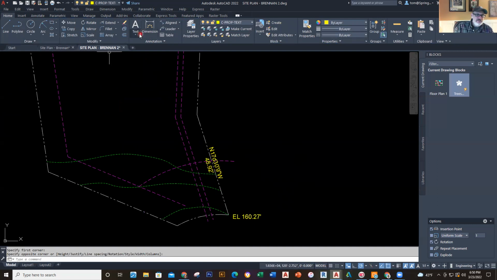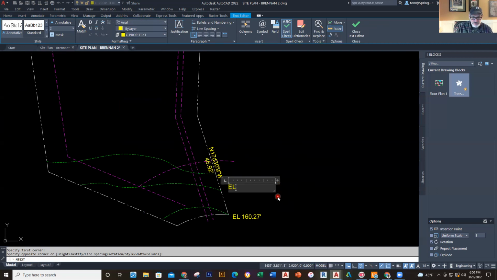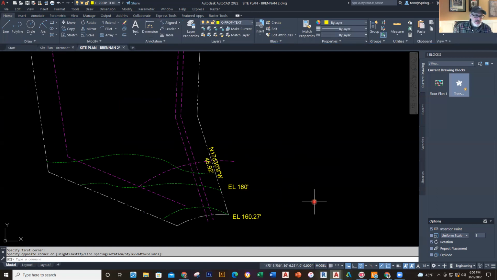And then I do the next one. I do another one right here. And this next one, I'm going to go right here. And I'm going to go ahead and pick a point here and then over here. And that next one is EL 160 feet. And then at this point, I could copy this and actually place it over on the other side, so that there's no confusion about where this goes. So that's elevation 160. So you've got to make sure that these go next to them so that it doesn't cause confusion. Now this, I'm going to move up a little bit because it's kind of getting in the way of my contour. I'll go ahead and do that. So I've got that going on.